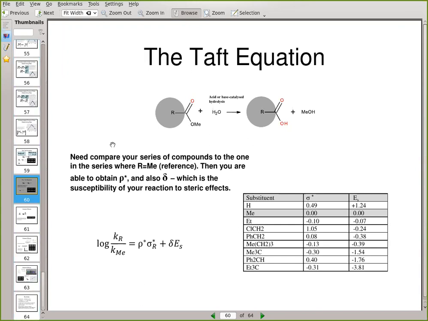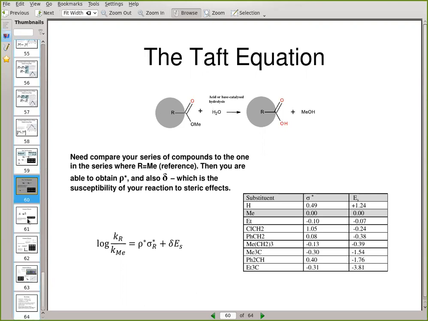Okay, right. So that's the first alternative to the Hammett equation that I want you to be aware of. The Taft equation is not just about electron donating and electron withdrawing. It's also about taking into account steric effects in a reaction. And of course, in the Taft equation, the reference is not aromatic at all. There's no aromatic in this list at all. The reference is simply the methyl substituted system.